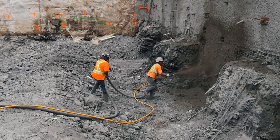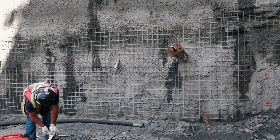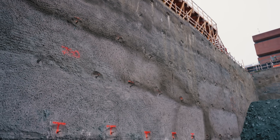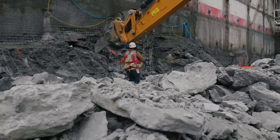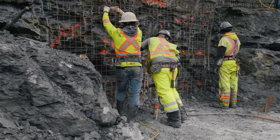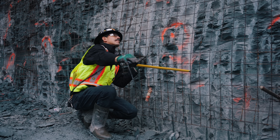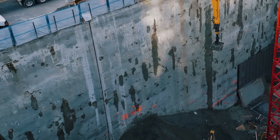After shotcrete cures, the anchor bar is loaded and pull-tested to the engineer's specification using a hydraulically powered tool. Once the anchor pin is tensioned, the nut is secured against the bearing plate and the anchor is now under load, supporting the excavation walls. This process is then repeated for the adjacent panel where the virgin dirt was, and excavation continues vertically downward. Interestingly, this type of shoring is only temporary, as the building's concrete foundation will later butt up against these panels, forming a permanent foundation wall.